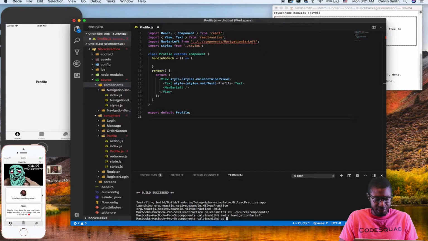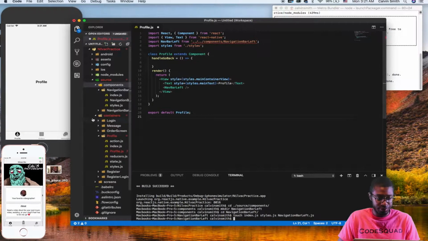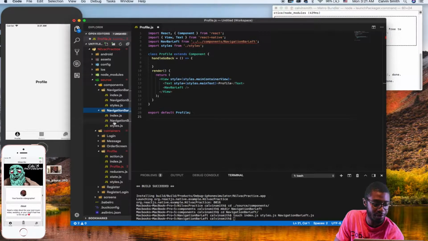And now we want to cd into that navigation bar left. And we want to touch index.js, styles.js, and navigation bar left.js. So we should see that in our folder now. There it is.